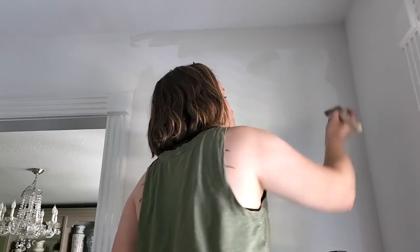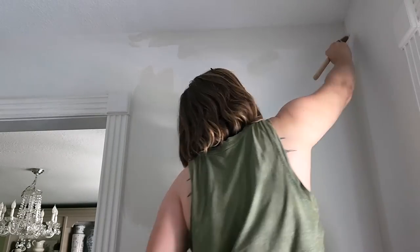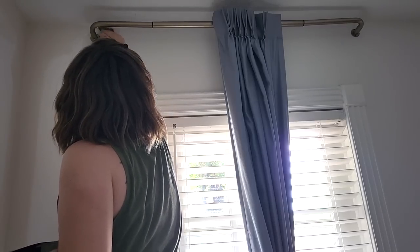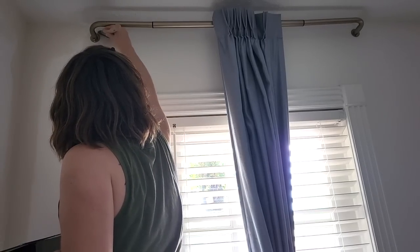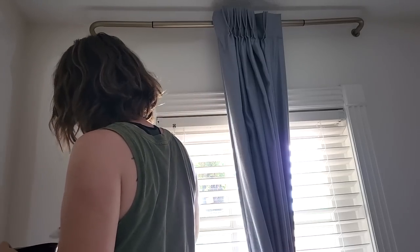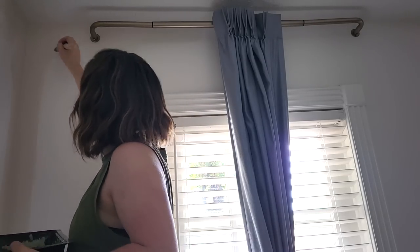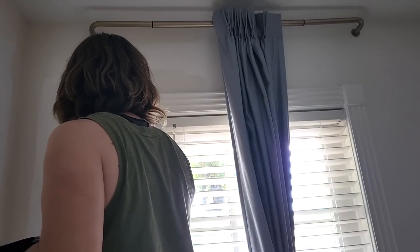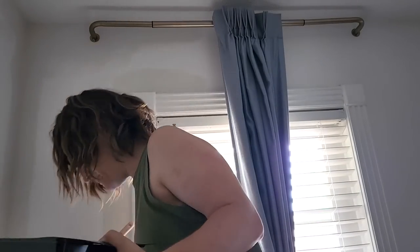Earlier, I had told you in another video that I was doing a bit of the inverse colors from the dining room into the formal living room. And what I mean by that is the colors that were not used a whole lot in that room will be used a whole lot in this room, and that bold green color will be used much less in this room. So they'll still relate, but they're not going to be the same.